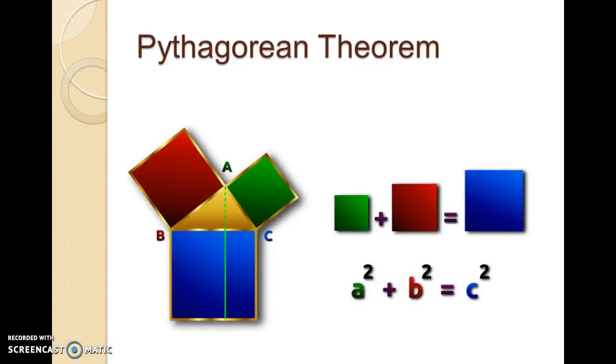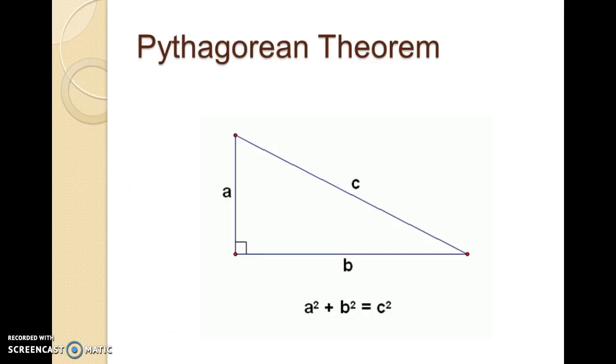As we saw in the YouTube video, the Pythagorean theorem states that the square of the hypotenuse is equal to the sum of the squares of the other two sides. This relationship helps us calculate missing sides in a right triangle. It is important to note that the letter C in the rule a squared plus b squared equals c squared is always used to refer to the hypotenuse, while A refers to the short side and B refers to the long side.